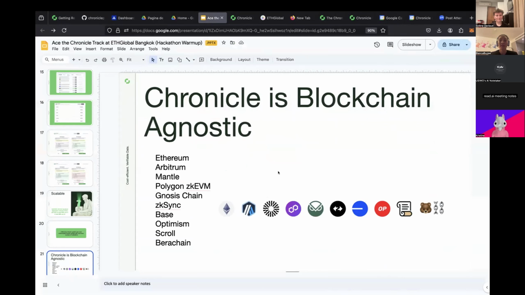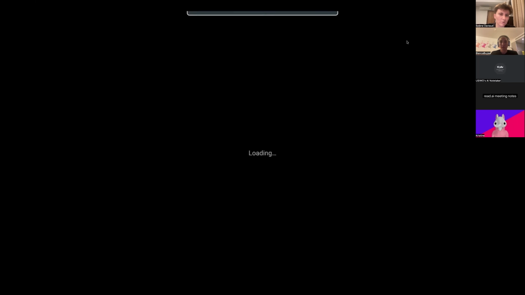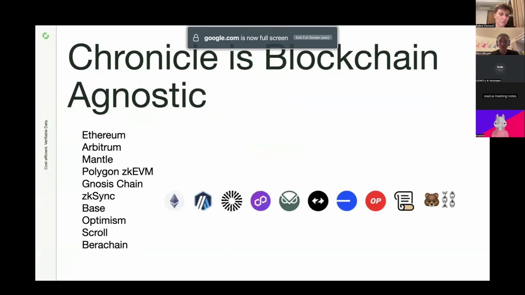Something to keep in mind, for example, in the documentation, you're going to find examples for Ethereum Sepolia. However, of course, if you're changing to another network, make sure you have a bit of ETH on that network, or whatever is the native currency, to cover the gas costs of the whitelisting process. We're going to talk now about the whitelisting process.